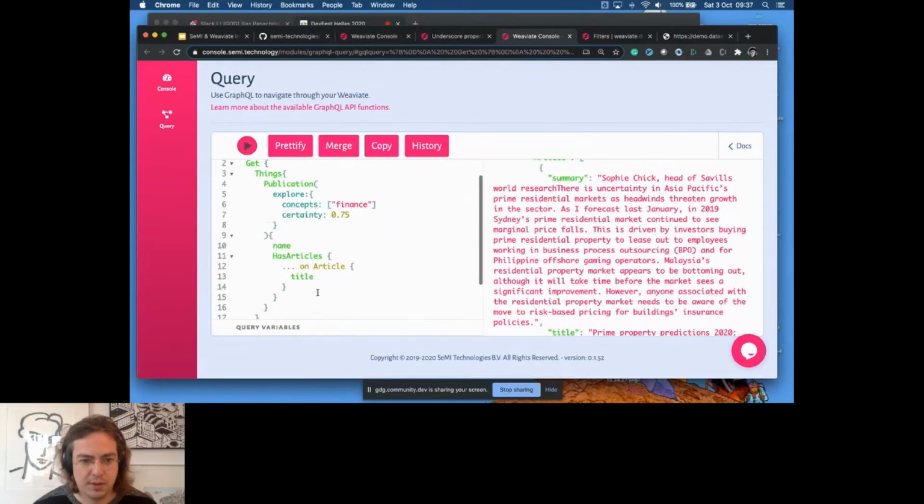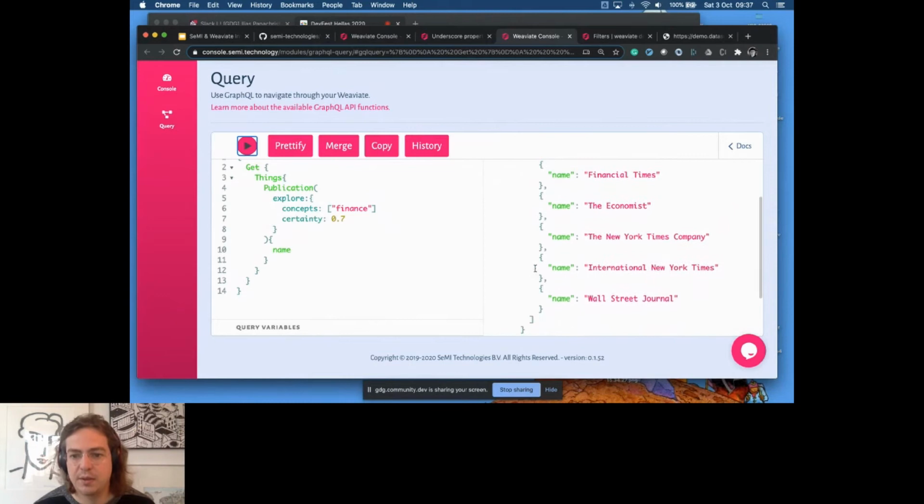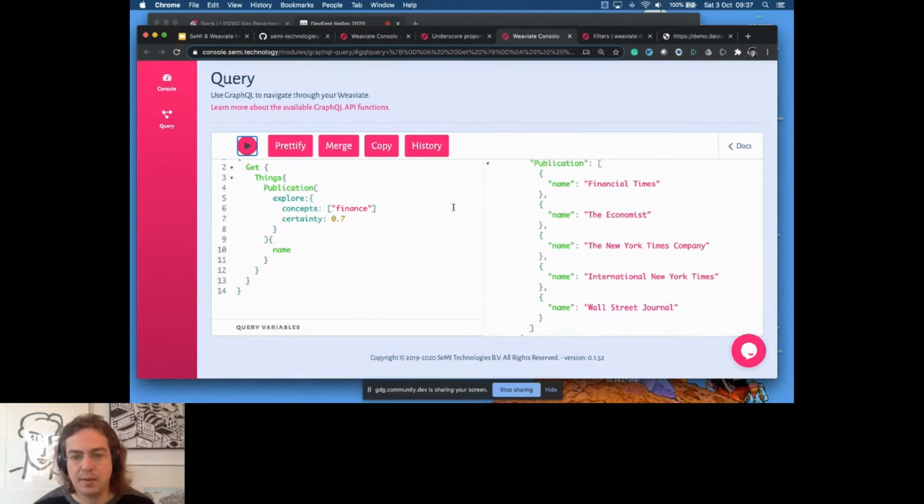Here I'm saying again, okay, show me related to finance. Let me lower that a little bit so I have a little bit more results. So here we see publications that have relation to finance.